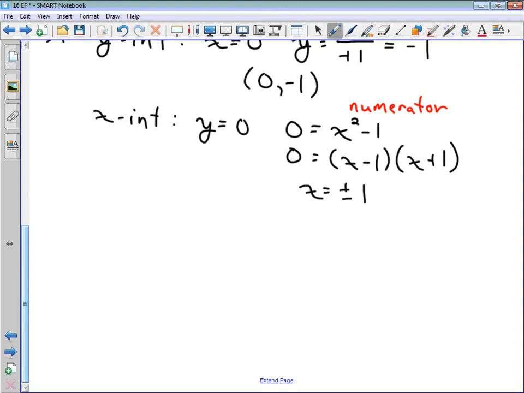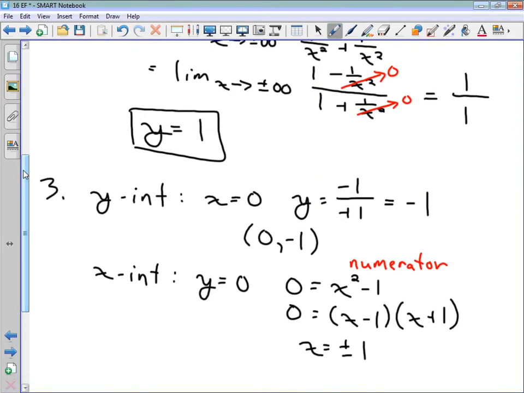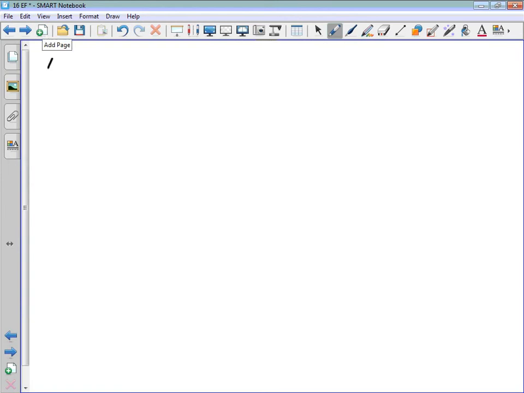What are we on to now? Okay, we are now looking at 4 and 5. So I'm going to give myself a new page, and we're going to think of 4 and 5 together. So 4 was find our turning points, or our local maxima and minima. 5 was to look at our intervals of increase and decrease. So if we're going to set up our interval table here, what's the first thing that we want to do? What do we need to find to set up our interval table?